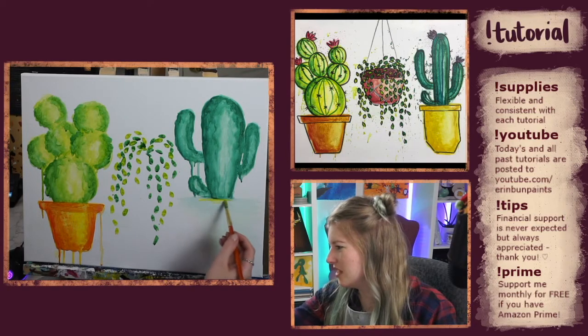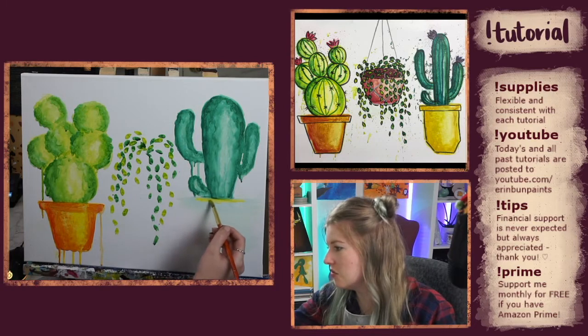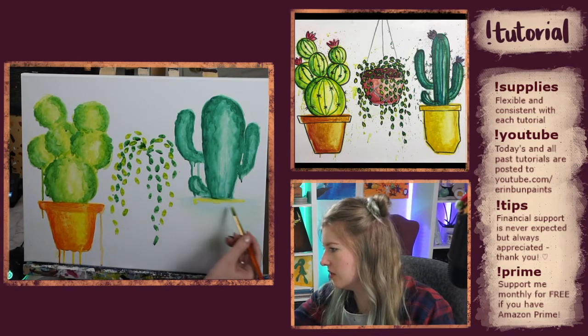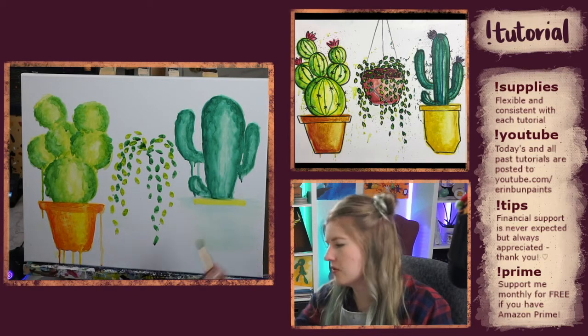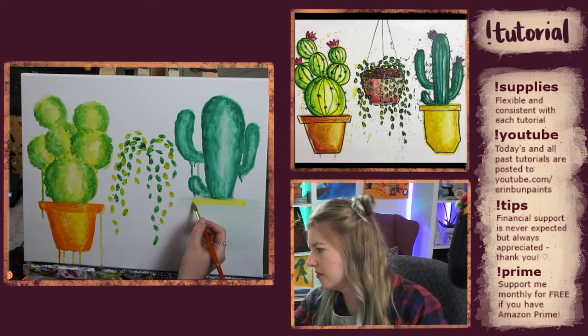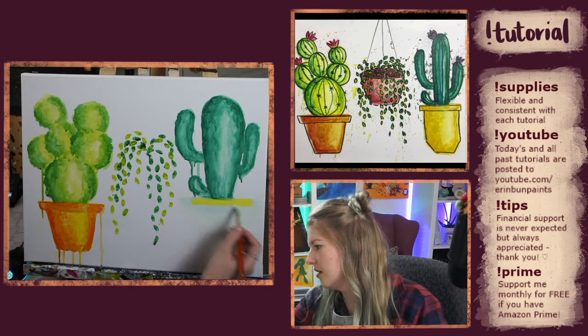Okay, I'm gonna do the same thing. I do a little bit of a horizontal lip to begin with. This one I do keep rectangular. You can see I don't curve the sides in or tilt the sides at all. I'm just keeping it a little bit shorter and still vertical on the outsides. A little bit shorter, not much shorter. Still want to make sure we have enough width to keep this cactus safely in there.